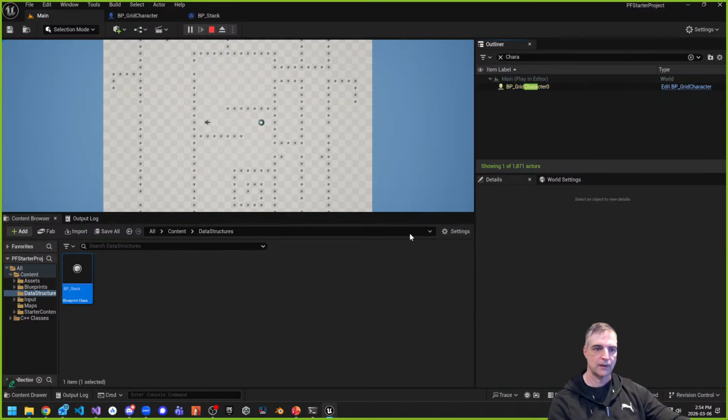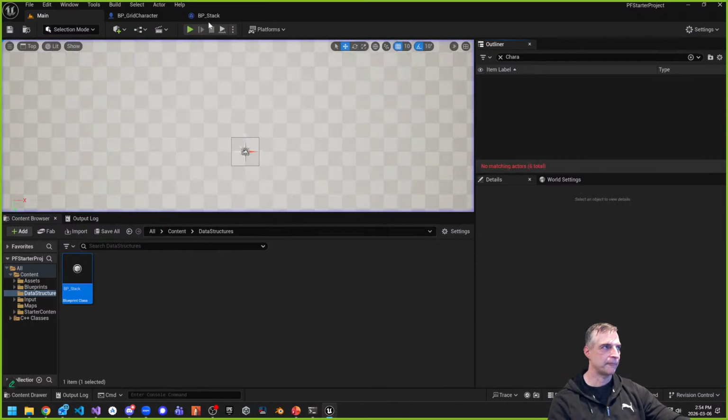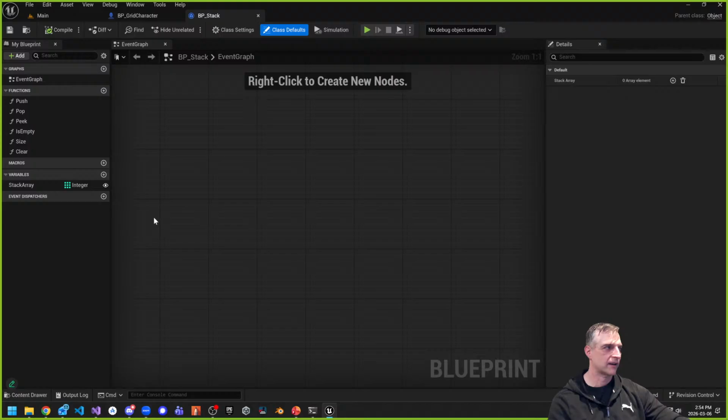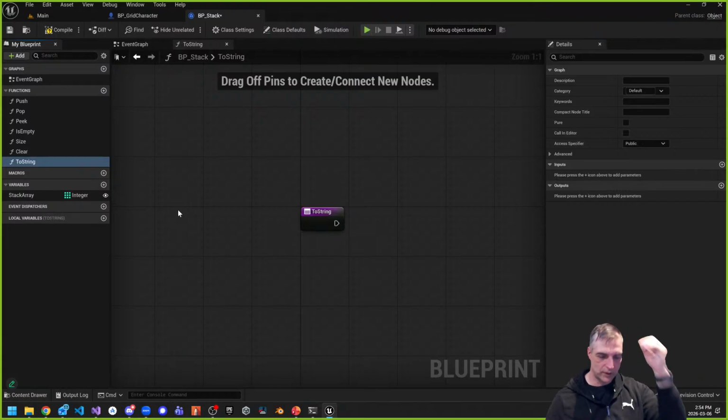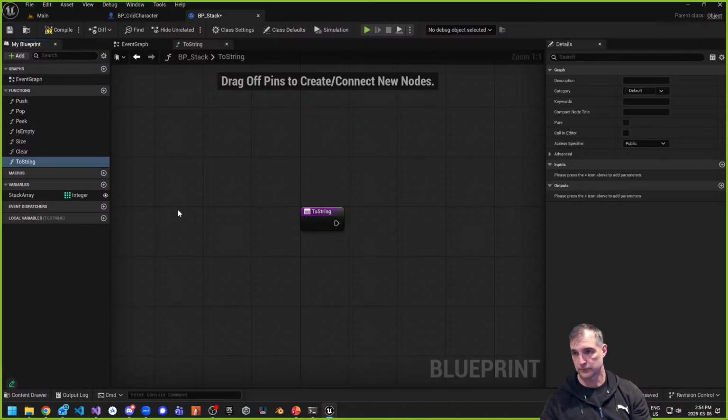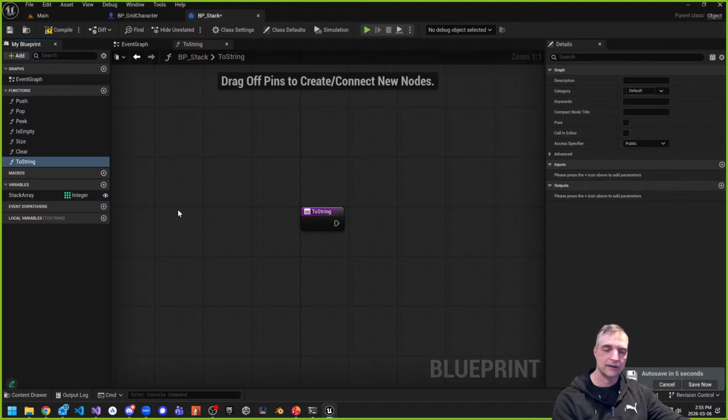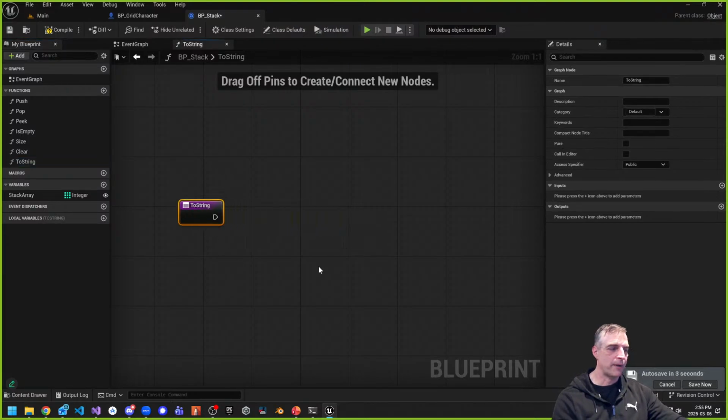So it'd be nice if, instead of doing all that, we had another little function on the stack called toString. So let's make that toString function. Now it's not included, but what I want to do is print the stack in order. Instead of 5, 10, 15, I want to make it so that the last member, it's last in, first out. So it should be like 15, 10, 5. That should be the stack of cards. Top of the stack is the last thing I entered. So how do I count backwards?